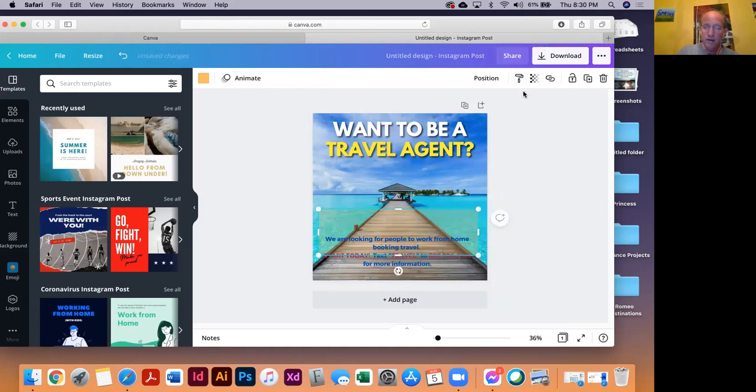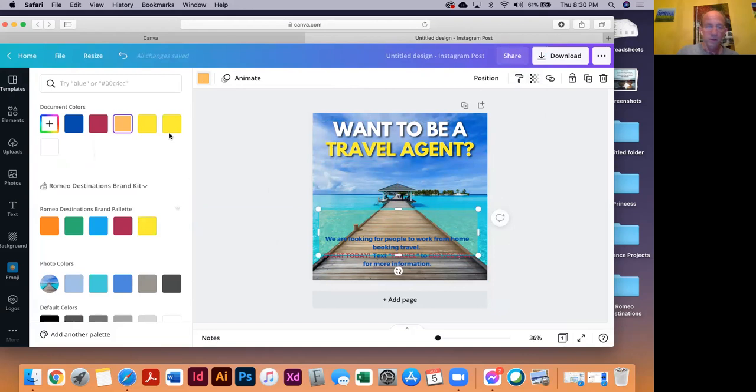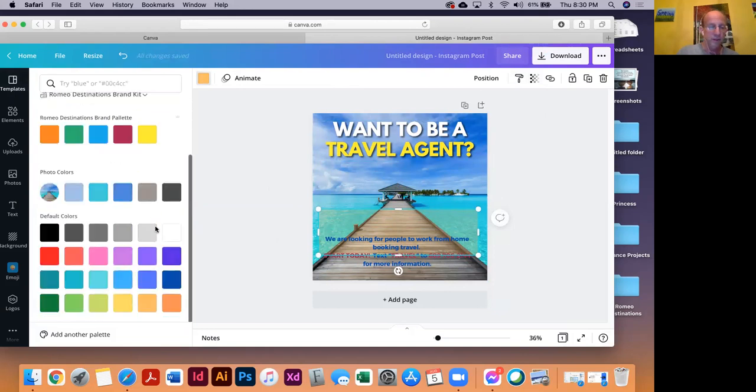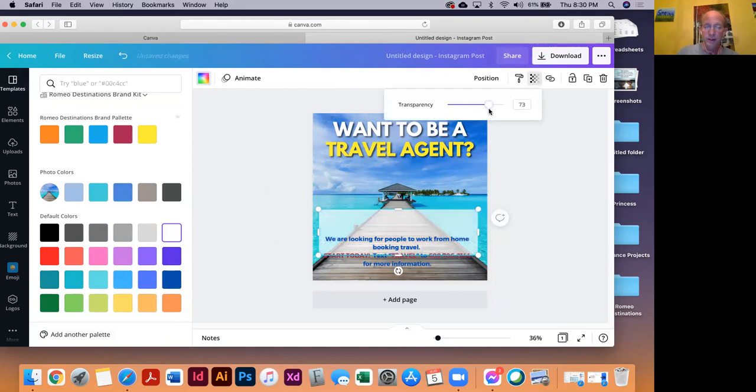I'll make that a different color so you can actually see. I'll choose my color picker and make that white, and we'll make that a little bit more opaque using our transparency tool.